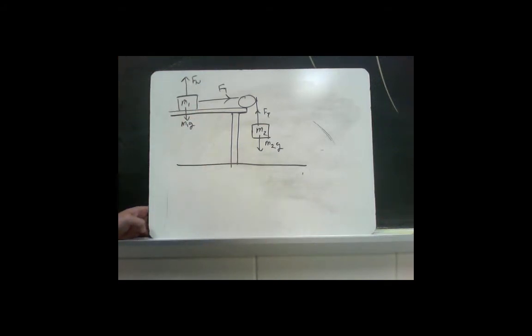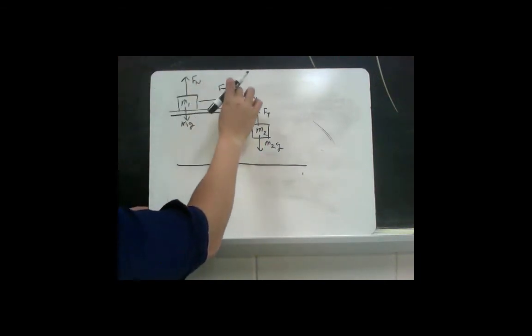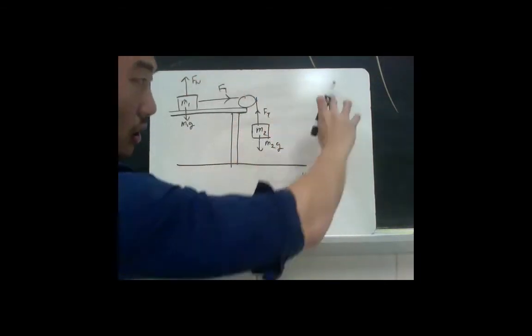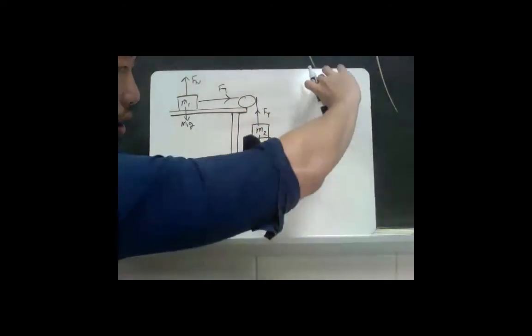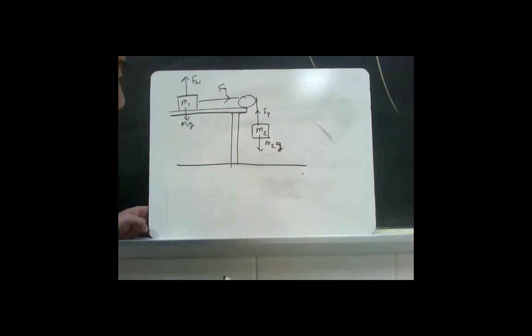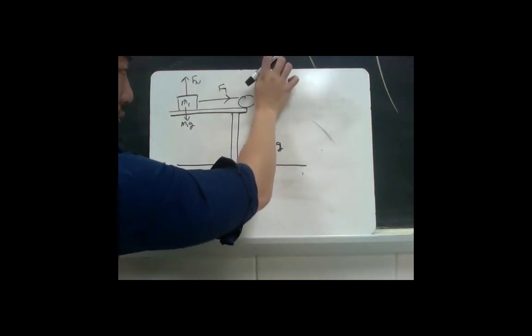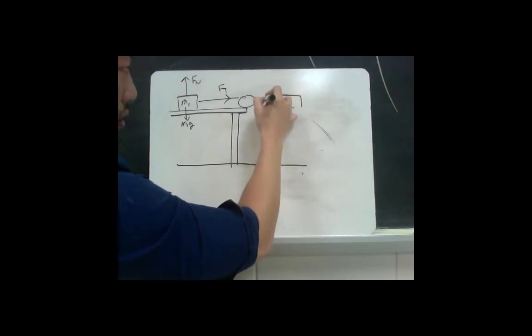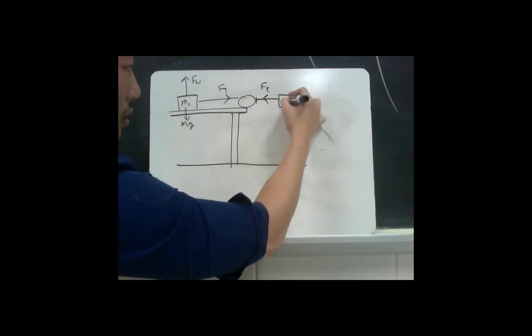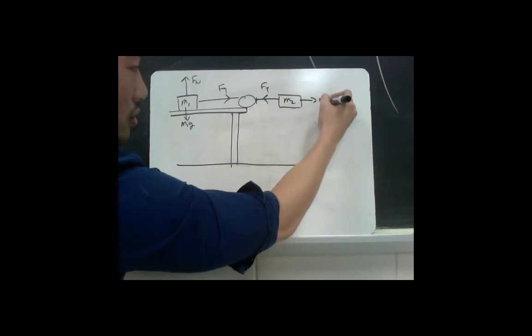Now, remember my trick. Try to make everything along the same axis. So because this is already horizontal, I'm going to swing this up like that. Okay, I'm going to swing everything that I just wrote here into the horizontal axis. All right, and so I will get something that looks like this.